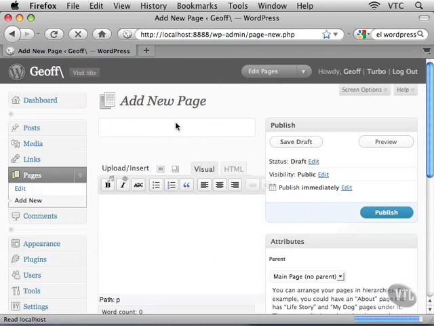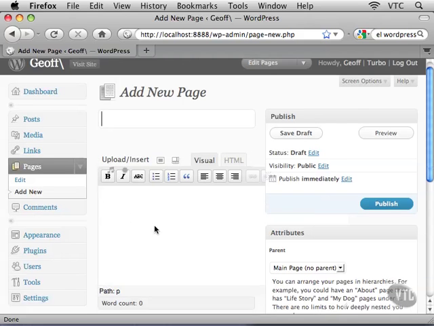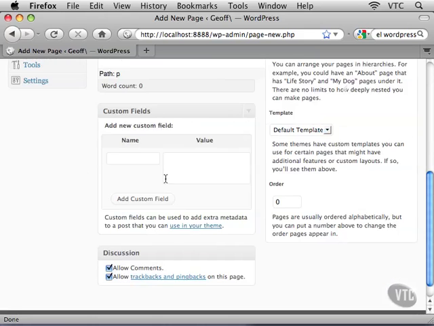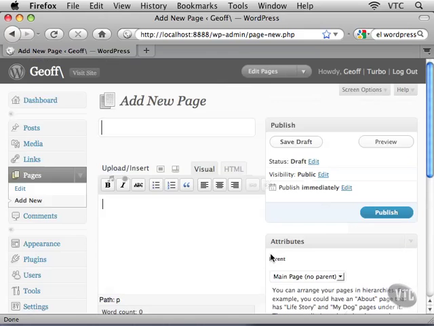That'll bring me into this Add New Page screen, which is pretty much identical to what you and I just saw. So I can add in the title for my page, and the content for my page in this content area. Now, what kind of content can you put on a page? Pretty much anything you want. Text, graphics, video files, really whatever you have. You can see there's our custom fields and our discussion options, and then finally up towards the top, I could save this as a draft. I can preview it. I can set its status and its visibility, and I can set some publishing options, or I could go right ahead and publish it. So very similar to working with a post, but it's actually a static page that we're working on here.